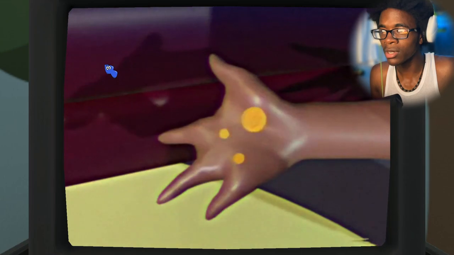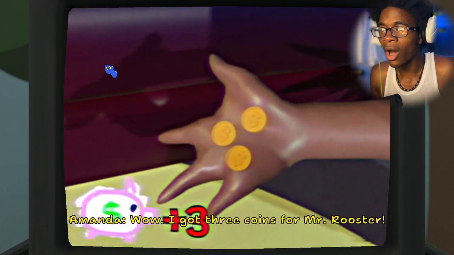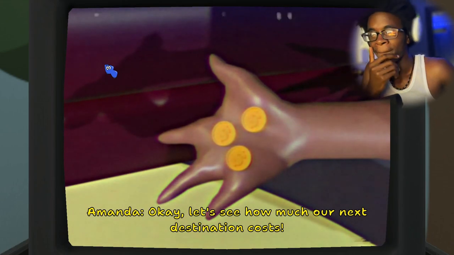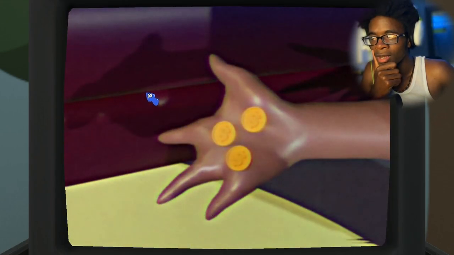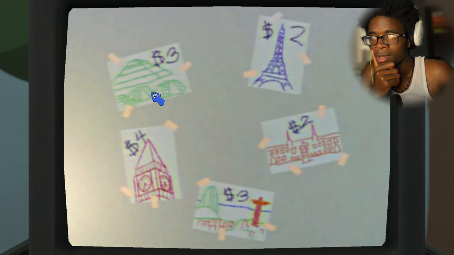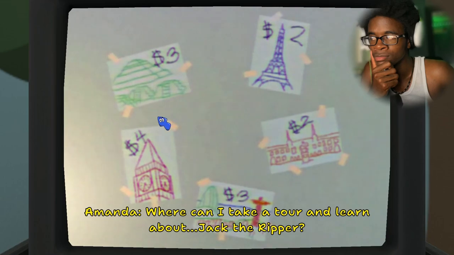Wait, what happened to the... I got 3 coins. I looked away for 1 second. What did I miss? Okay. Oh my God. Let's see how much our next destination costs. Okay. I love learning about history on my trips. Where can I take a tour and learn about Jack the Ripper?